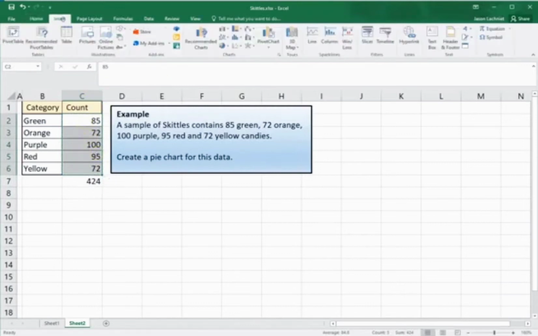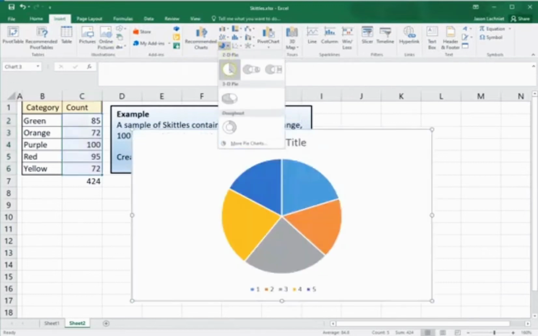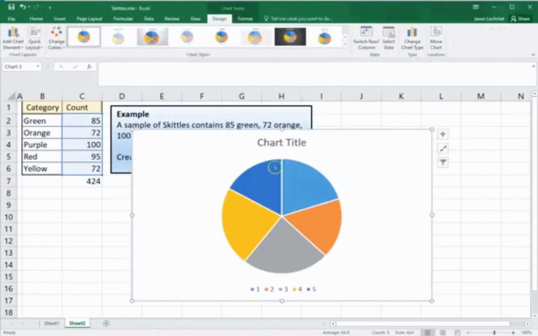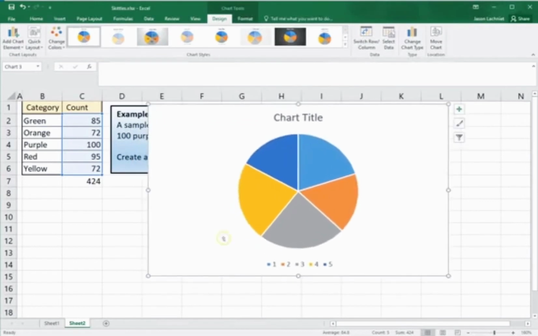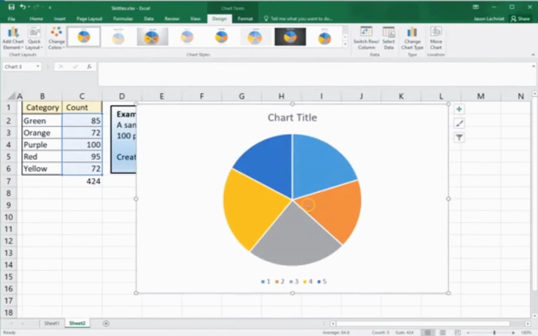And then we're going to look under the Insert tab, we're going to look at the chart options. And for a circle graph, we're going to take the first simplest 2D pie chart, okay? And we'll click that, and it appears here. We're going to have to do a little bit of formatting to adjust it, but that's about the right display.